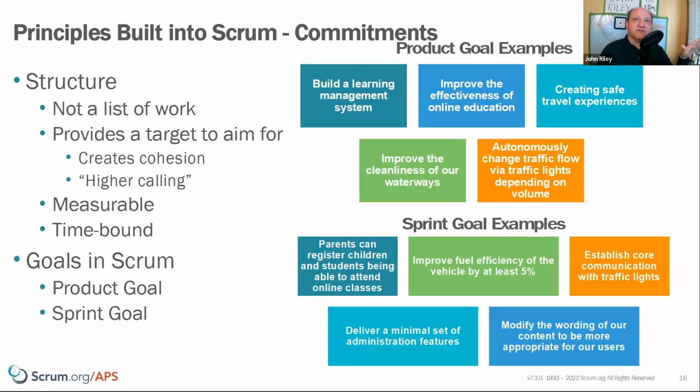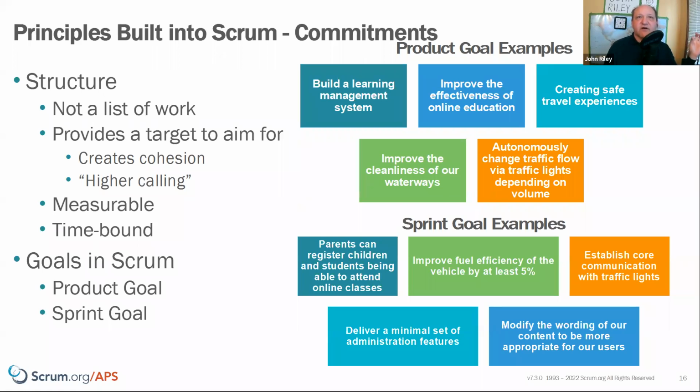One thing in the Scrum Guide that we have now is something called commitments. So there are 3 commitments. Two of those are the product goal and the sprint goal. Okay, so what I'm showing you right now is an actual slide from our Applying Professional Scrum class. Okay, and I thought it was very relevant for this talk. So these are some examples of product goals and sprint goals. Okay, they're very specific and they're very carefully chosen.